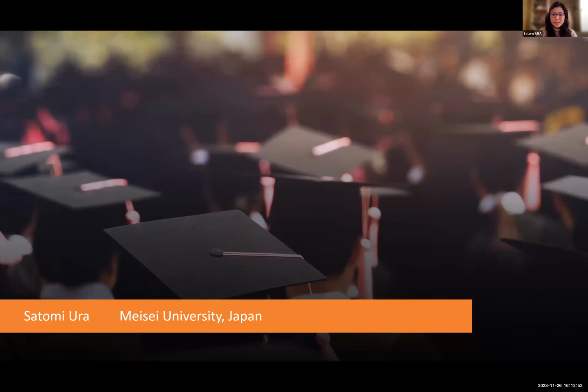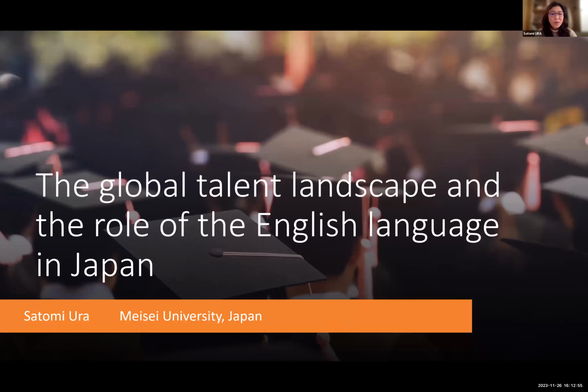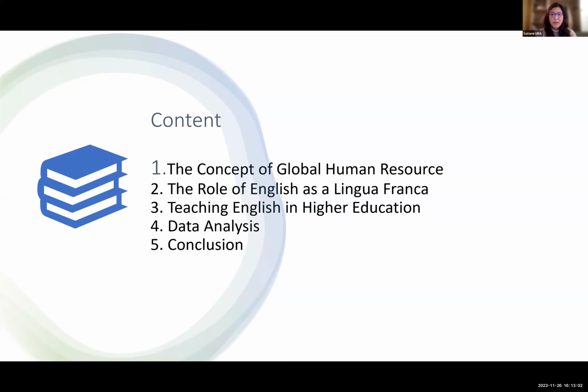Today, I'm going to present my study about the global talent landscape and the role of English language in Japan. The outline of my presentation includes introducing the concept of a global human resource and the role of English as a lingua franca, which influences English teaching practice. I'm going to show part of the data to discuss how to nurture global active personnel.